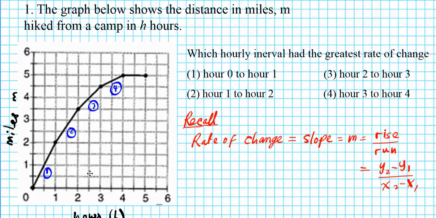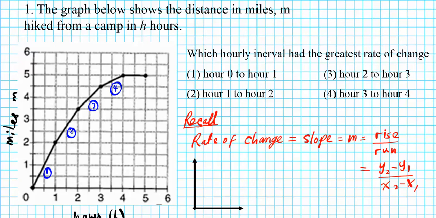Now, if you take a look at them just by inspection alone, the steeper the line is, the closer it is to the vertical. Which of the lines is closest to a vertical line going up or down? This is the highest slope you can attain. This is the smallest slope you can attain if you're just looking at positive numbers. So the closer you get to the vertical, the bigger your slope becomes. If you look at all these, you can clearly see by inspection that the first interval has the biggest slope or the greatest rate of change.